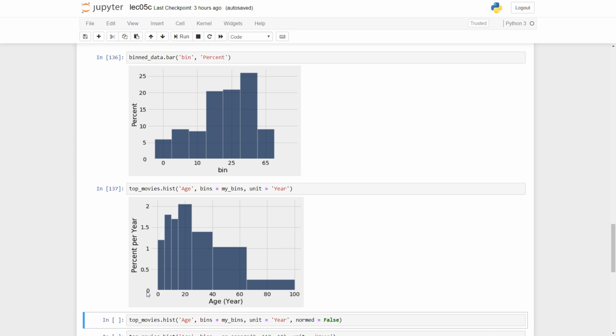Now let's look at the y-axis. So what is y? What is the length of the bar? So we talked about the width of the bar. We said that the width of the bar is the bin size. That's the range. Okay. How about the y-axis? What is the y-axis? What is the height of the bar here? What does it represent?